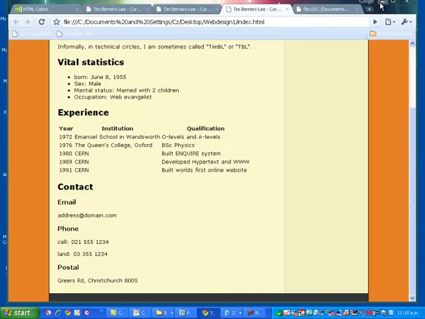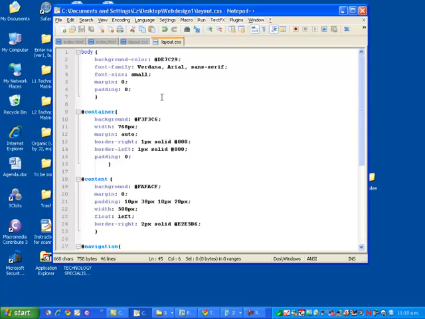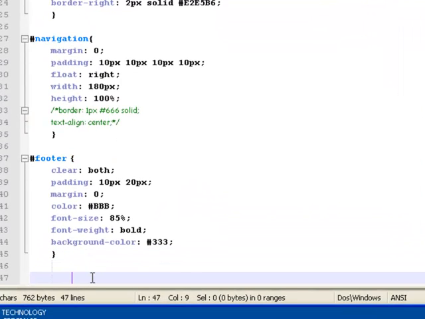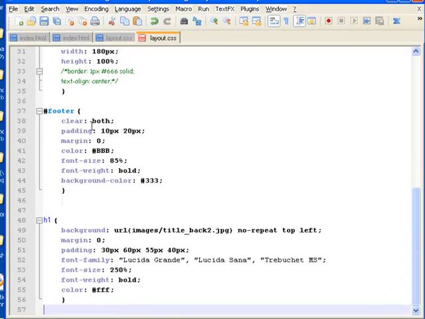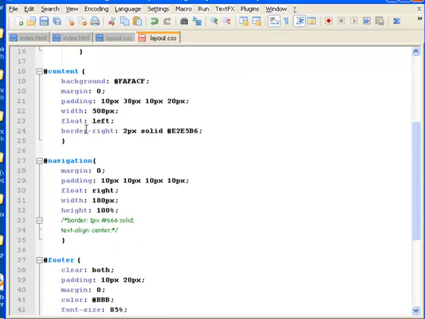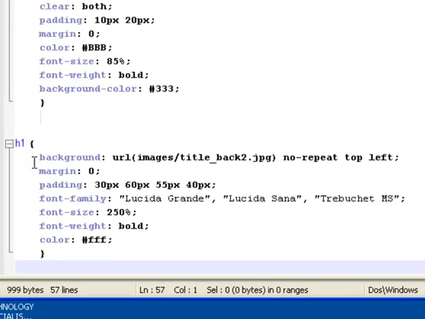So let's go and put something into our web page, put our first picture in. I am going to put my header information at the bottom of the page. Doesn't really matter where any of this goes, but I'm just going to put it at the bottom here so that my style sheet starts off with the body tag, which is the whole document. Then I've gone through and I've set up the styling for each of the divs, and now I'm going to go and start coding some of the smaller elements.